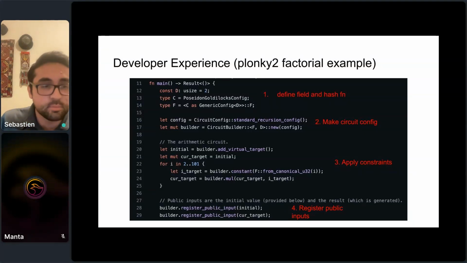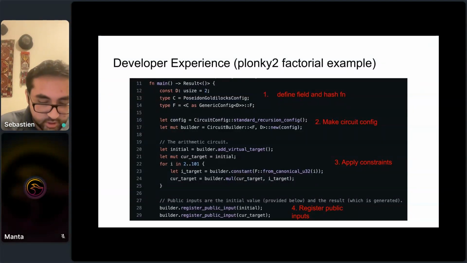To write a Plonky2 circuit, it's actually very easy. First you set the circuit config, where you say which hash function you are using, which field you are using, and a bunch of other things like how you are setting the FRI rate, which I'll show in a minute. Then you wire up your constraints using the builder.